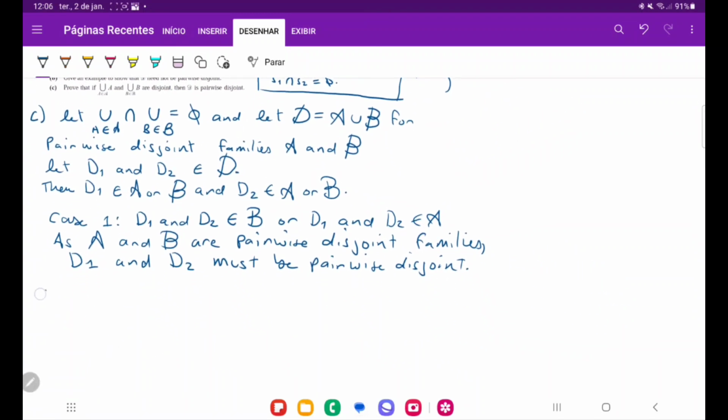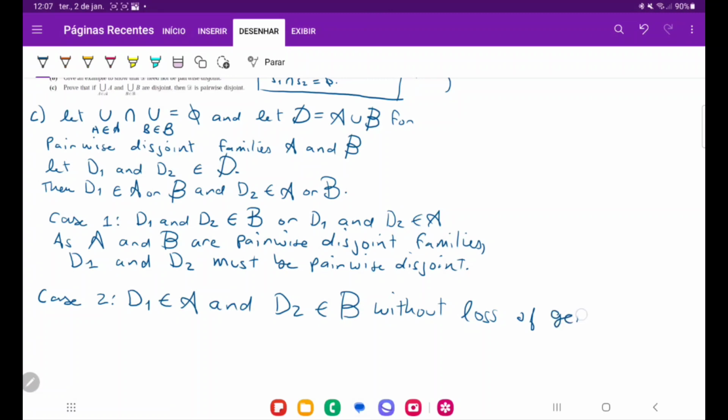And case 2, we're going to say D1 belongs to A and D2 belongs to B, without loss of generality.